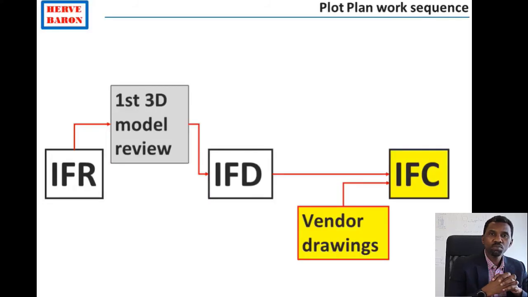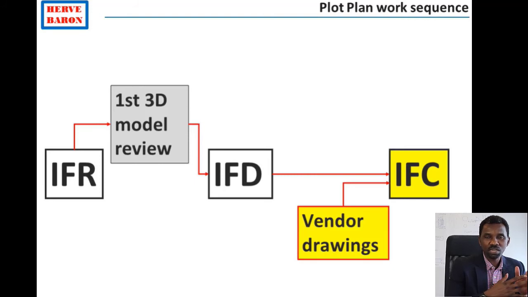On your screen is a brief schematic of how the different drawing stages are going to take place. The first stage is issued for review. Then the next stage is issued for design, and the last stage is issued for construction. The issued for review stage is where you have your initial planned layout, which you carry out along with the joint session of the HAZID and the other different arrangement of equipment in the unit and the similar required processes. All of this takes place in the initial issued for review stage.